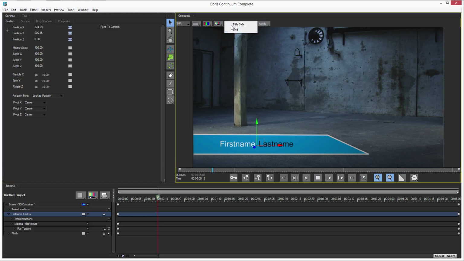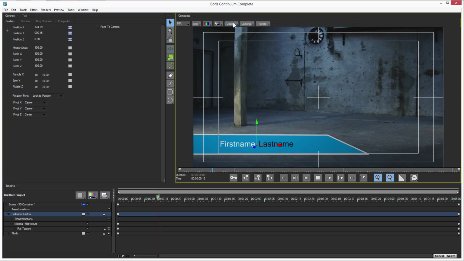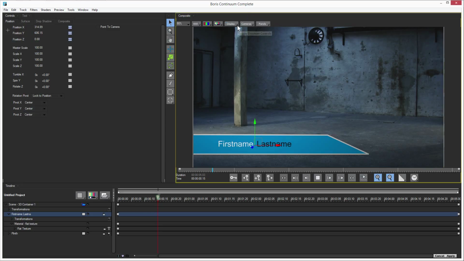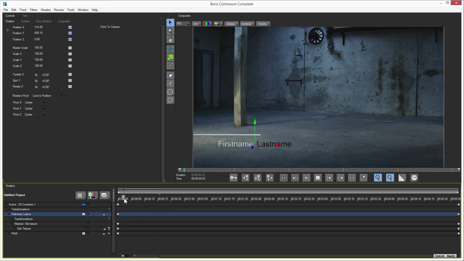There we go. And if I go to display, I can turn on title safe right here, just to make sure that everything is fitting in nicely within the title safe area. Let's bring that over to the edge. Lovely. Okay. And let's quickly animate that in as well. We only want this first name, last name to come in once the plinth has finished writing itself on. So in the timeline, I can shorten up this layer by coming in and just dragging that. So we can see, boom, that will just pop in for us here.